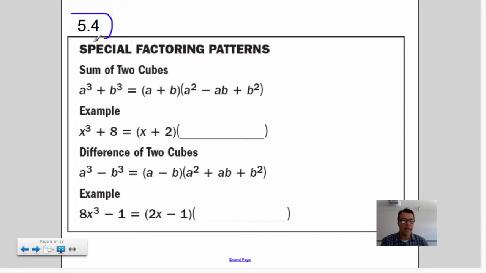I just had to come back and review section 4 from chapter 5, which is the sum of cubes and the difference of cubes. So kind of a pain, but we learned this in semester 1. Hopefully you still remember it, right? So x squared plus 8 factors to x plus 2, and then x squared minus 2x plus 4, right? And this guy here would factor to the difference of cubes. So we'd square 2x and get 4x squared. Then we multiply the two pieces and get 2x, and then, sorry, I should have said subtract, and then get 1 squared, which is 1.